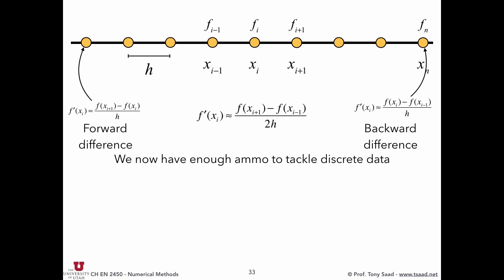So we developed the central difference formula. Okay? So now, given a set of data, we try to use the highest order, cheapest method we can get. That means whenever we can, we apply the central difference formula. That allows us to apply it from point x2 all the way to xn minus 1. But then at the ends, on the left, we use the forward difference, and on the right, we use the backward difference. Okay? And then we're going to use this to do the coronavirus data.